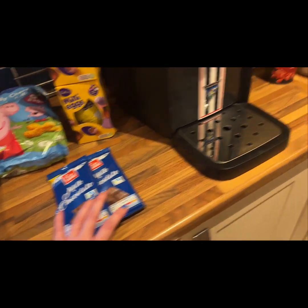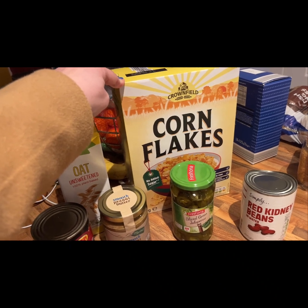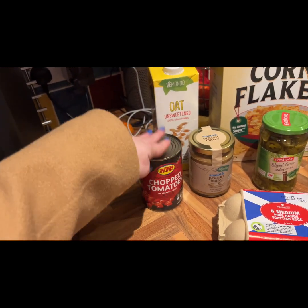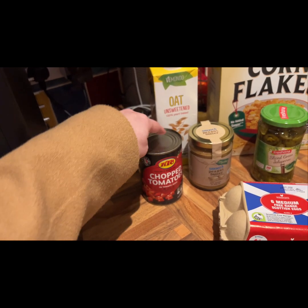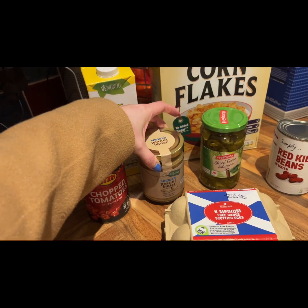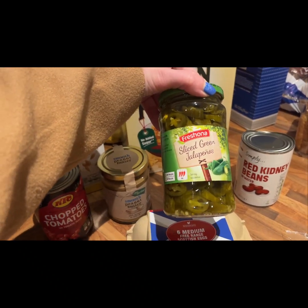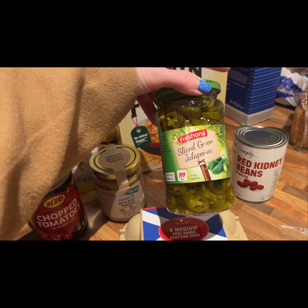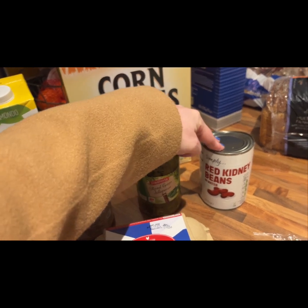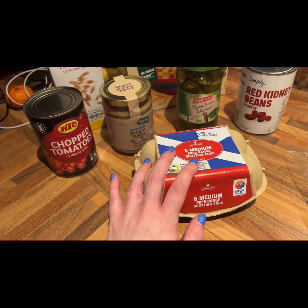Moving on to the actual food: I got a small box of cornflakes — I'm going to do cornflake chicken one night. I got oat milk for my coffees, one tin of chopped tomatoes since we already have one in the cupboard, smooth peanut butter — always the 100% peanut ones — the Aldi/Lidl own brand is absolutely fine. I also got sliced green jalapeños — I've only just started liking them recently — and six eggs since we still have some left from last week.